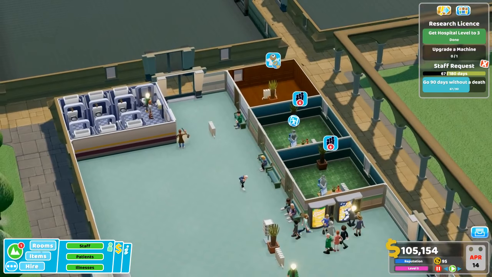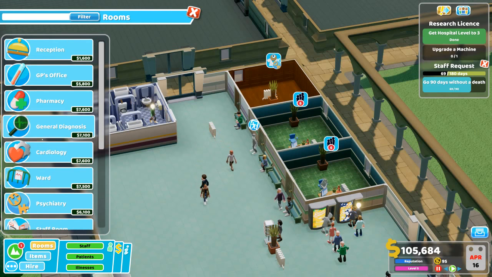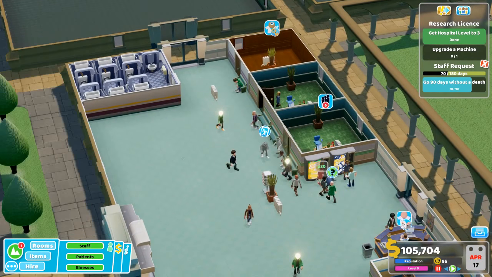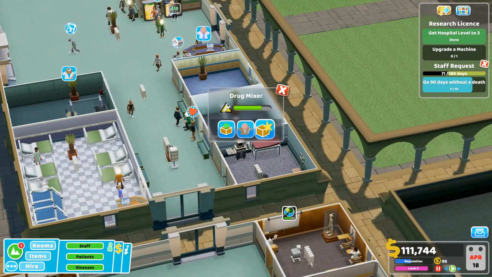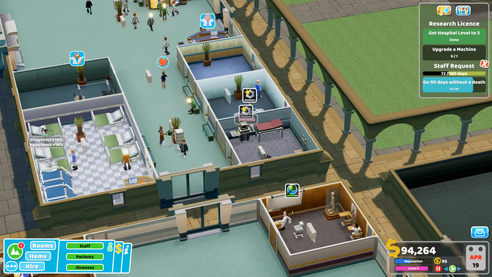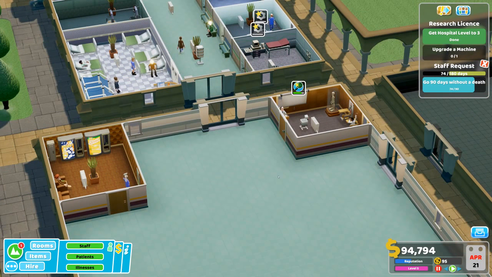Send patient home, because I have nothing to do with that. So I need to get basically research set up, but in order to get research, I have to upgrade a machine. Can't upgrade that one. I'm not gonna upgrade that one, or that one either. I'm just being an idiot.